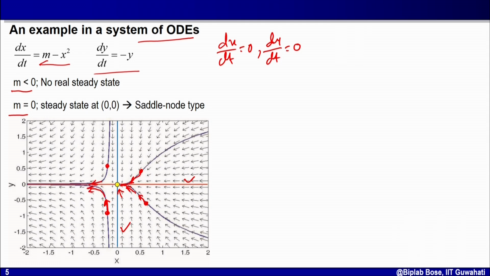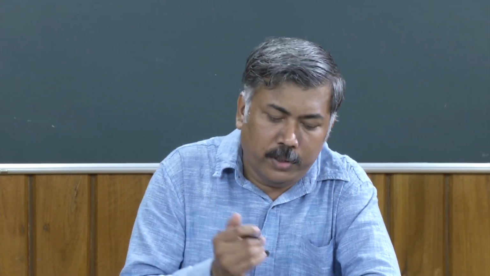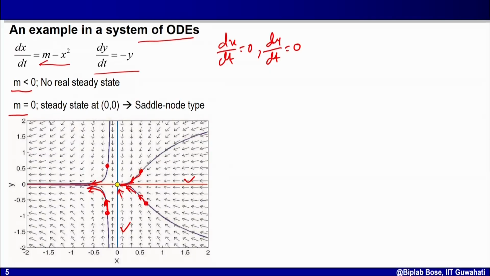So you can see from one side, the left hand quadrants, the steady state is unstable. If you slightly get perturbed, then you move away from the steady state. On the other side, you are converging there. So it is a combination of two things. From the right hand side, it is like a source node. On the left hand side, you have the saddle type behavior. So I have a saddle node type behavior.